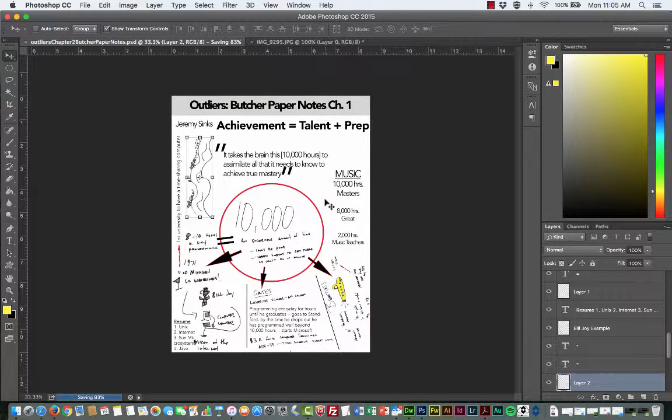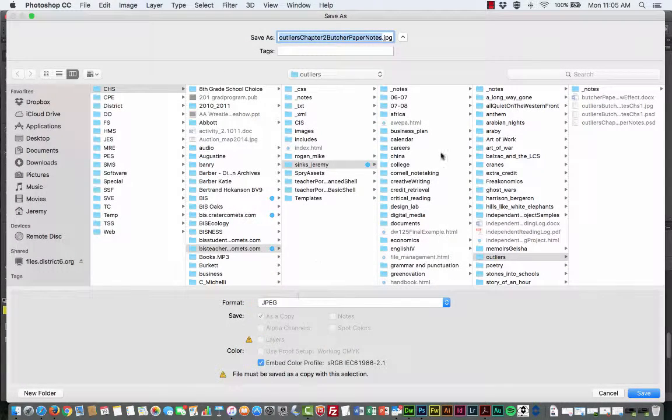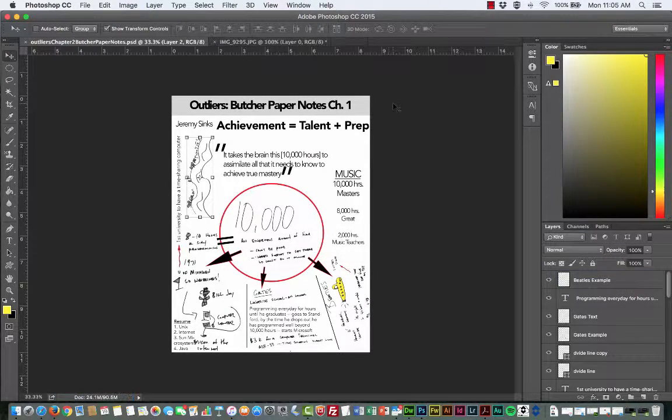That's going to end my tutorial. Don't forget to hit Control S and save your piece. Right now it's just the Photoshop piece, so I'm going to go up to File, Save As, and save this as a JPEG so that I can submit it this way. Oh, don't want to do low quality, do the maximum quality. Spin that baby all the way to the top. You could probably do high. Let's go ahead and do that, and go ahead and hit OK.